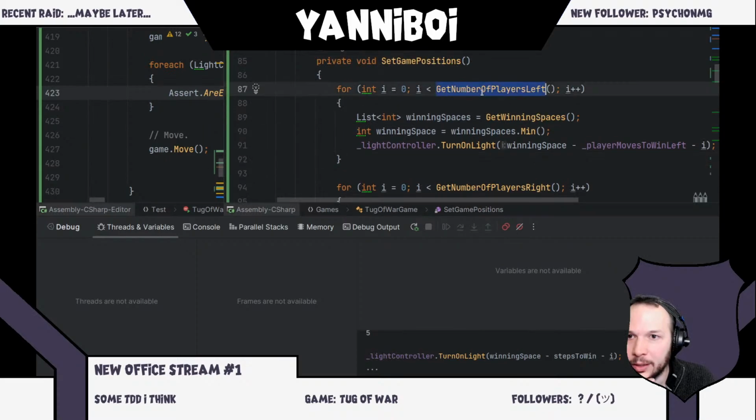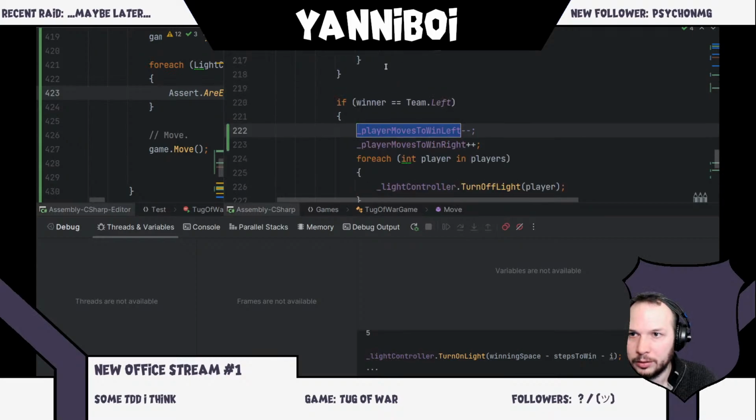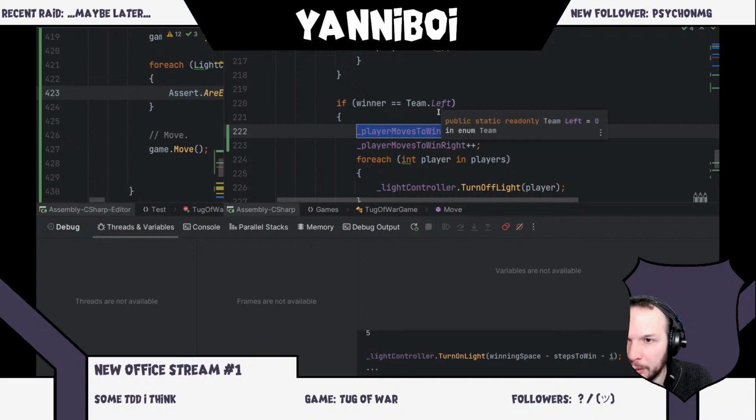Okay, so we're doing number of players left. This should be correct. Maybe I'm setting this wrong somewhere. So if the winner is the left team, player moves to win left minus and player moves to win right plus.